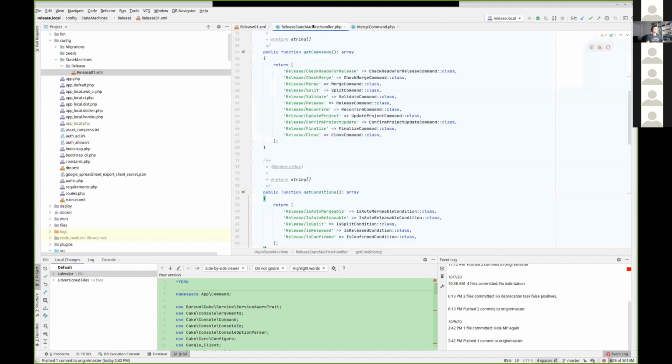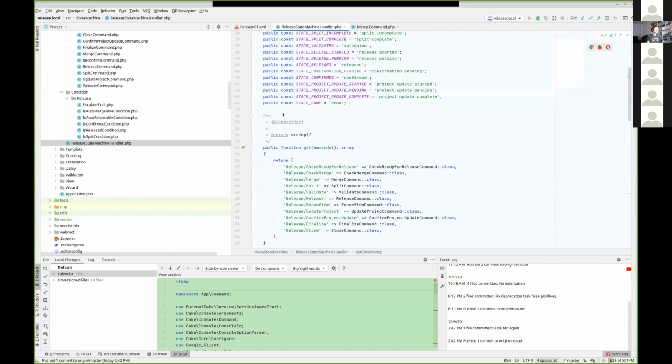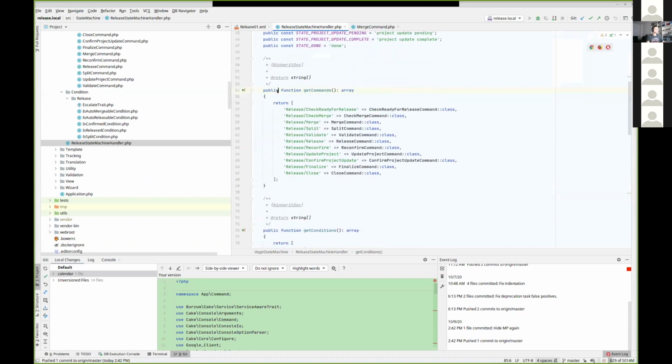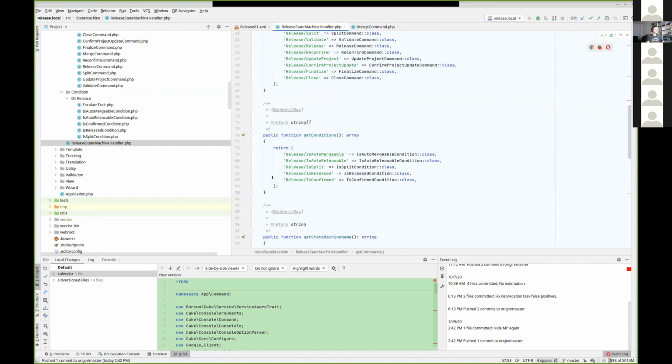The state machine handler that I showed as a very basic one yesterday, here as a real implementation. So all of these actually are connections of the XML, also the graph, to actual code pieces in our CakePHP framework application, and the same for the conditions.